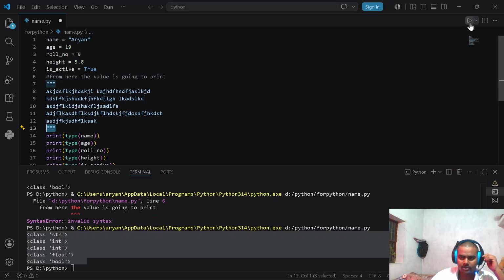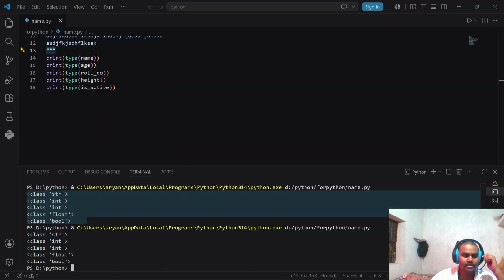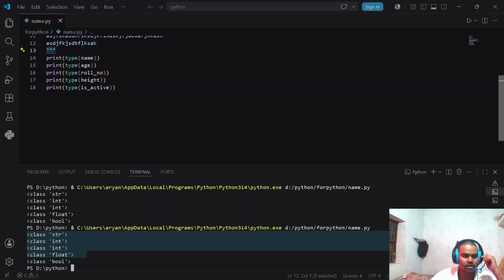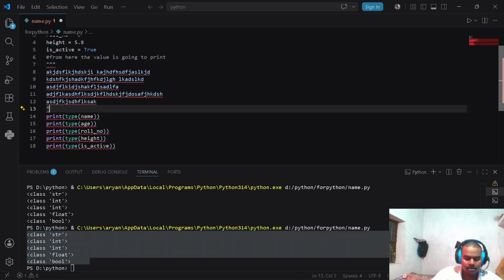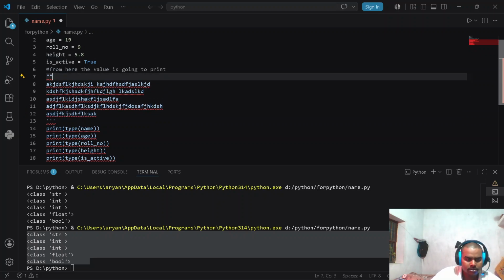Okay, and we can print this value, and you can see we have printed the whole code without getting any error. Okay, so we can use single quotes also for this, I guess. So let me check. That's it.